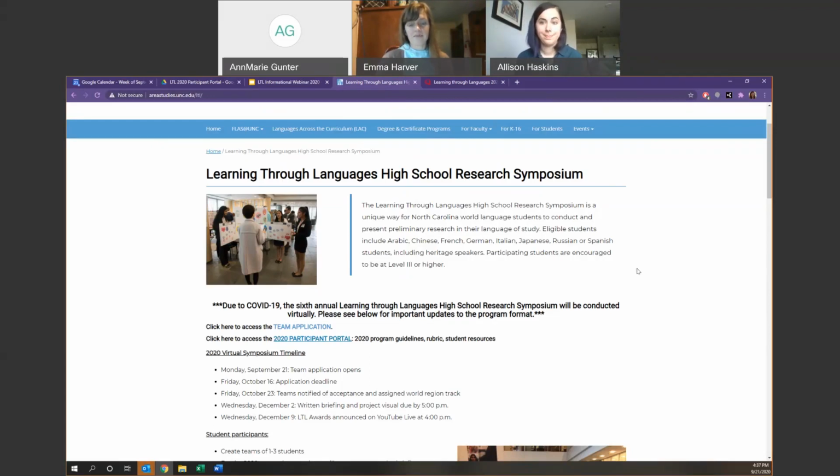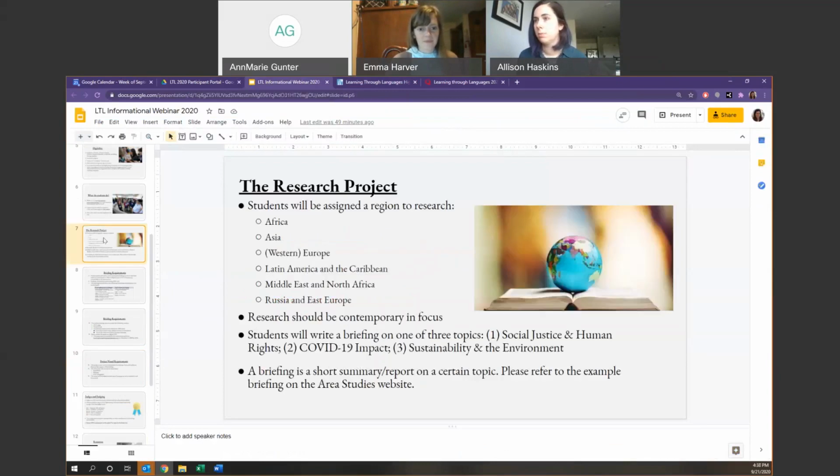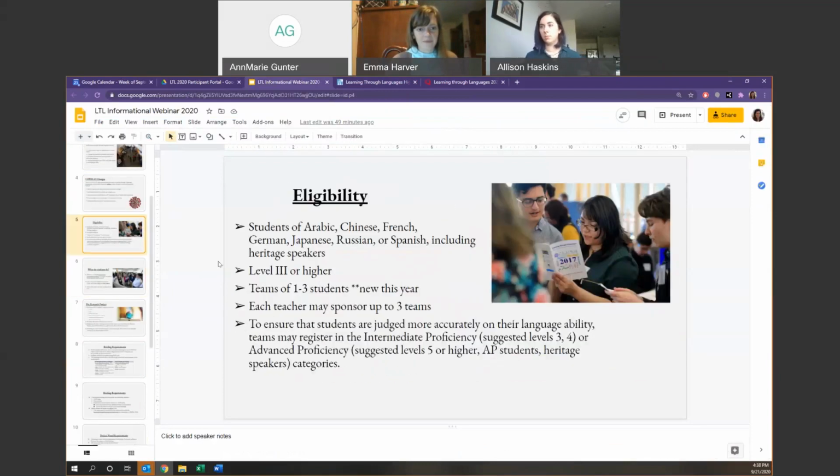And Allison, go ahead. I was just going to say, Allison, there's a slide about that if it would help to display it visually for that question. And it is something to think about too, with our state standards for world languages that are proficiency based, we're really into, as she said, the intermediate levels of proficiency. So levels 3, 4, 5 definitely get into things like intermediate low, intermediate mid, intermediate high, depending on which skill we're talking about and how students are progressing individually. But our goals for those courses, for proficiency outcomes, are in that intermediate range of proficiency.